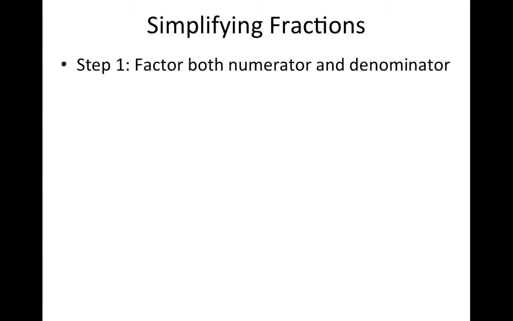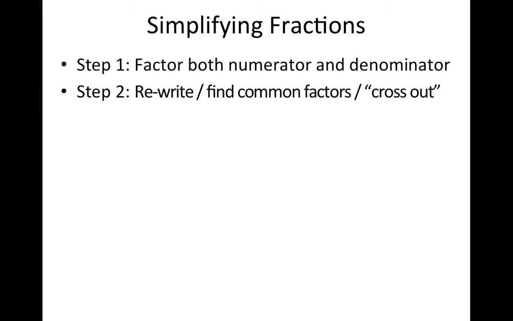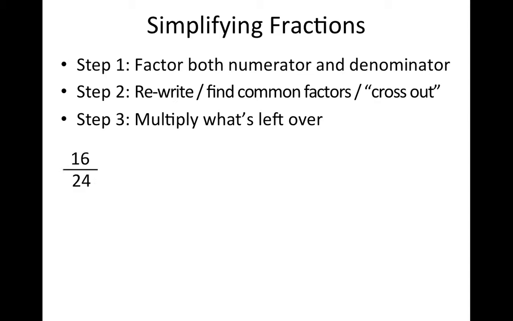The next skill that we'll need to know is how to simplify fractions. Again, there are three steps. The first is to factor both the numerator and the denominator of a given fraction. Then I rewrite it as those factors, and then I find common factors and cross those out. And then finally I multiply whatever's left over. So let's do an example.